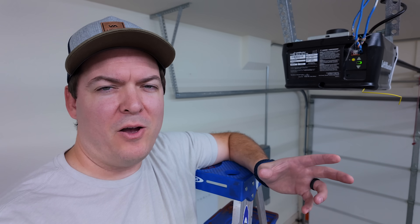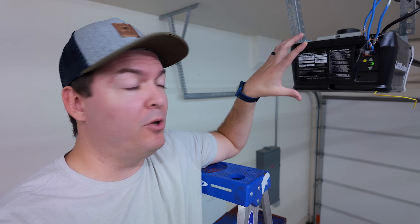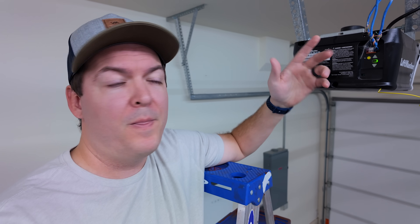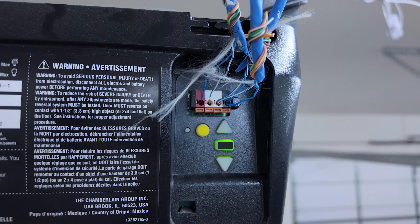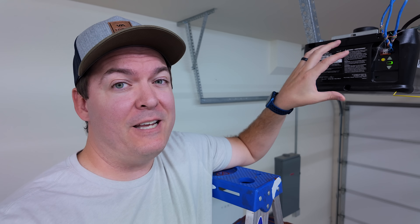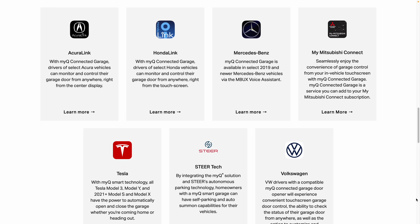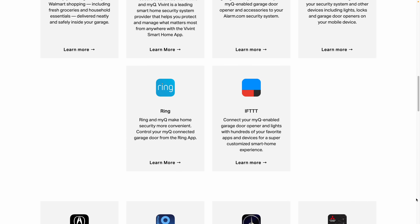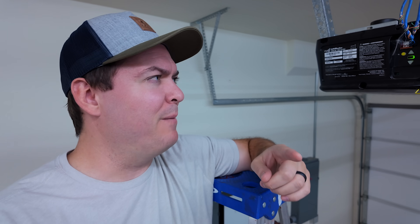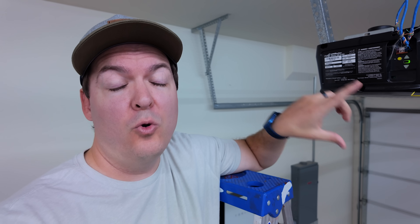So what's all this fuss about and why do I need a Rat GDO? Older garage door openers were really simple — you could just plug something into the contacts and control it the way you want to. But this one has a yellow learn button, which means it uses Security Plus 2.0, and it's very difficult to integrate into. That's kind of by design because Chamberlain wants you to integrate the way they want, which just gives them more revenue. Kind of slimy.